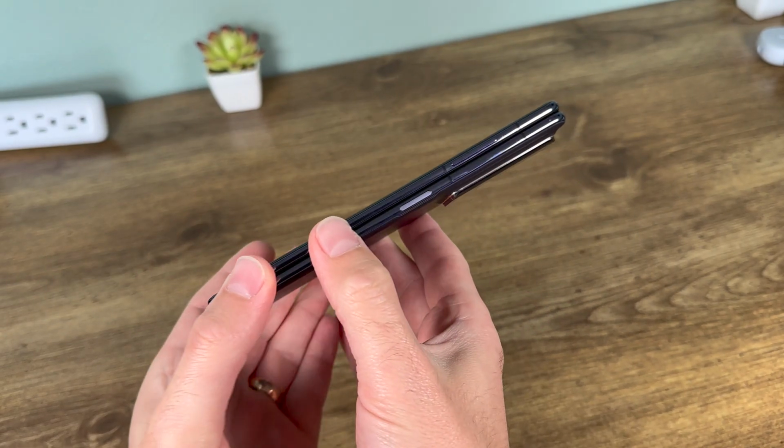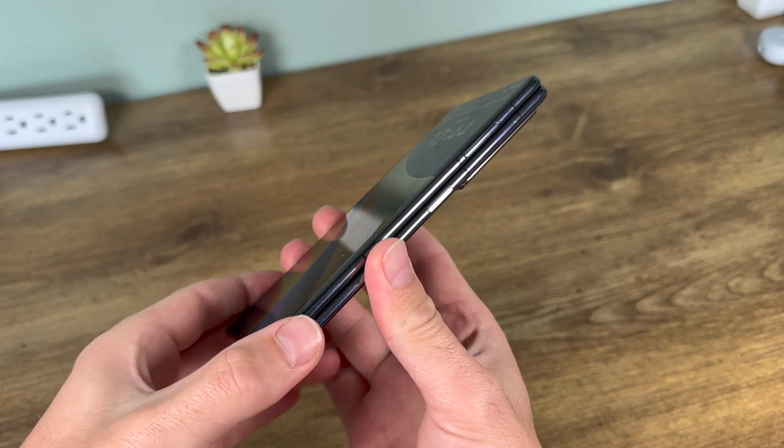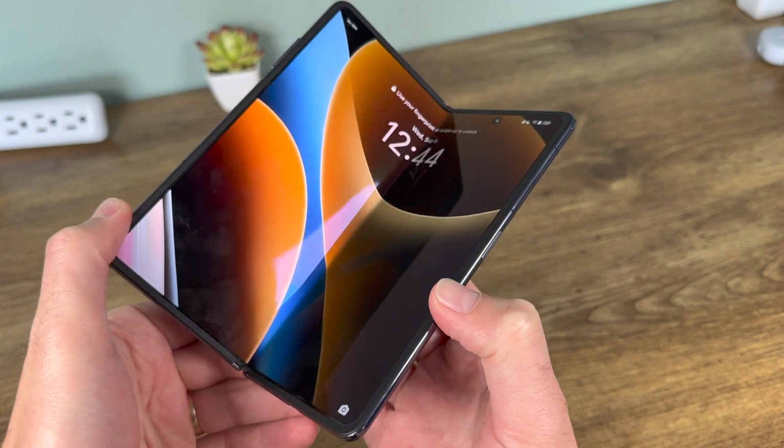The Magic V2 is notable for being incredibly thin, making for a very premium feeling device that's about as thick as a standard slab phone when it's folded up, somewhat astonishingly. So does the Honor Magic V2 really pose a challenge to the very nice OnePlus Open? I've used both quite a lot, and I put the two head to head to find out.